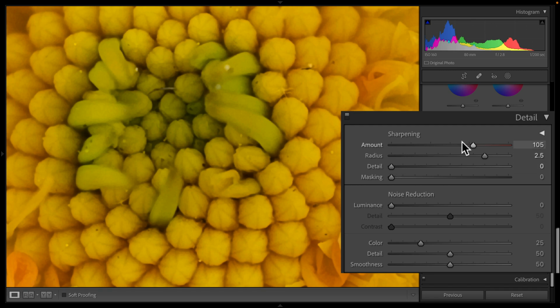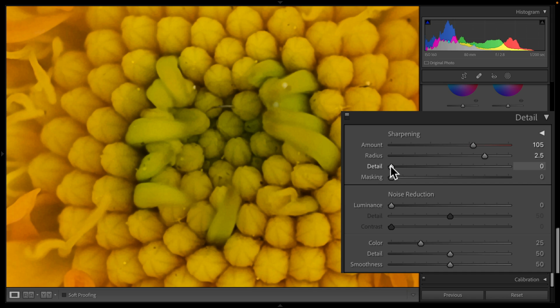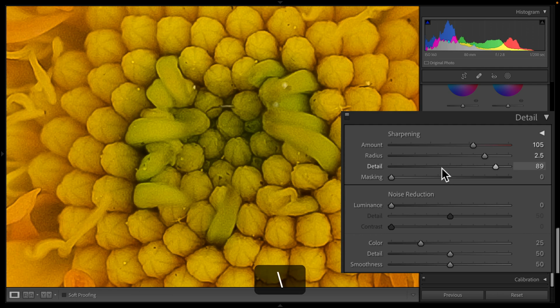Detail does what amount does, but sort of to an extreme. So here, if we increase the detail, it's trying to increase the detail of your photo. And you can see with this all the way on, you can really see what it does. Off, on. More detail, you can see the lines in here, but what detail brings is some more noise. And so, again, everything is a balance. You might say, oh, well, I want to get rid of some of that noise, so then I'm going to decrease noise with this noise reduction slider, but then you're losing some of that detail then. So it's all a balance.